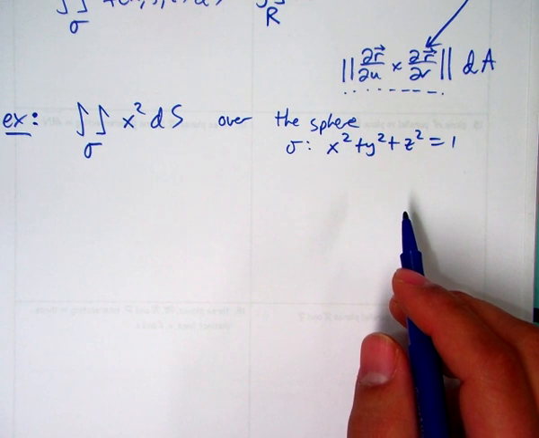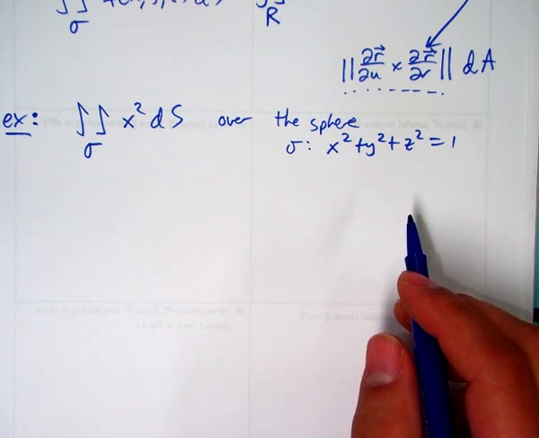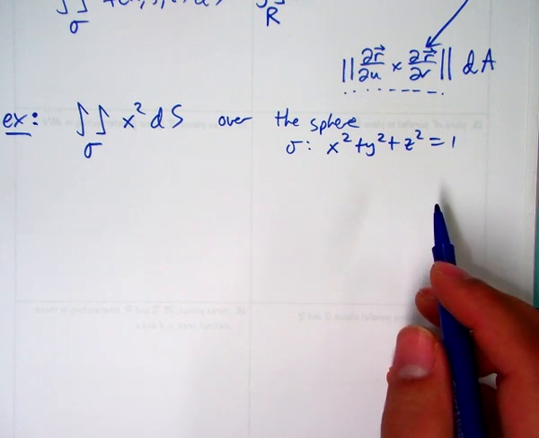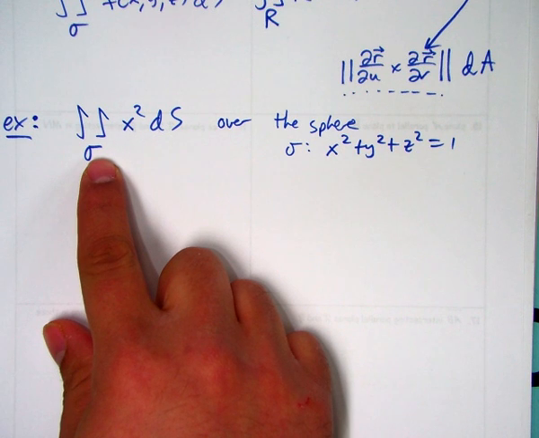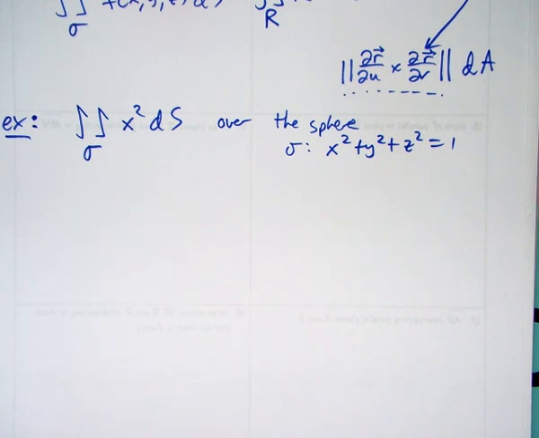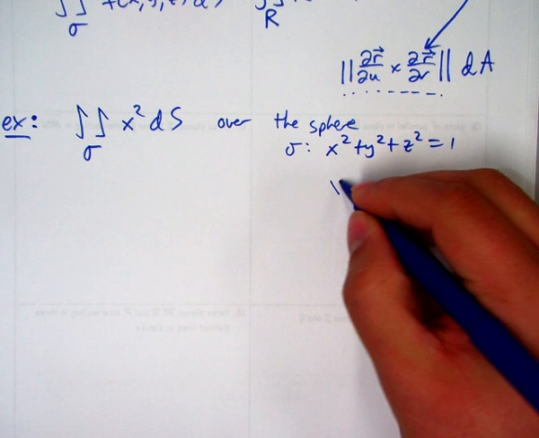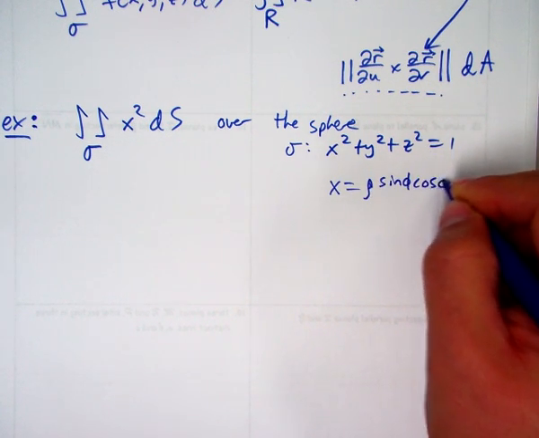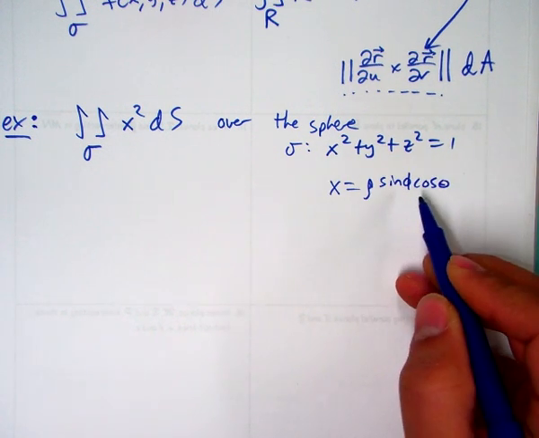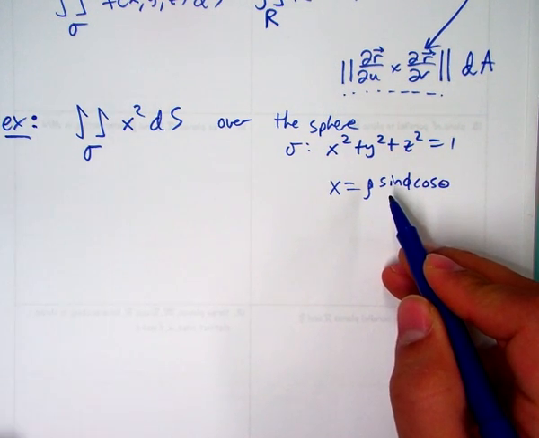Are you talking about changing to spherical? That's the right idea, yeah. Rho equals 1. Okay, but we'll backtrack a little bit. We can't change the sphere because it's not a triple integral, but we do want to think spherical coordinates. Do we know what x is in spherical, y is in spherical, z? So x is rho sine phi cosine theta.